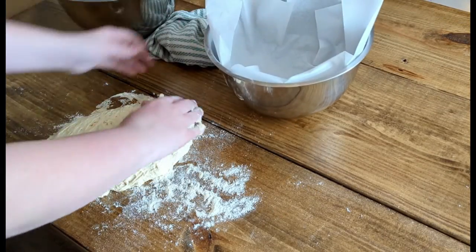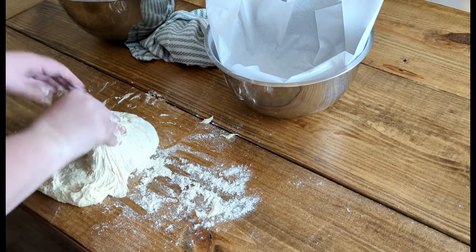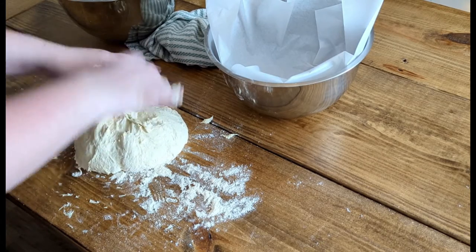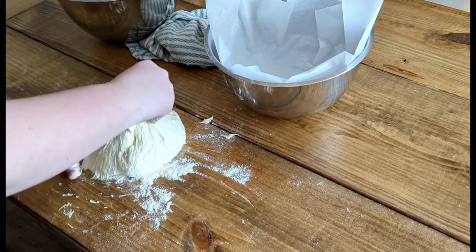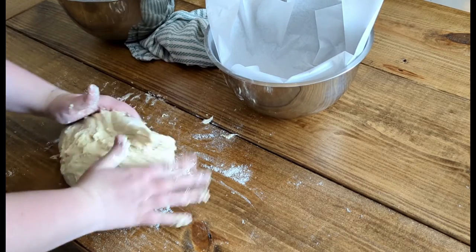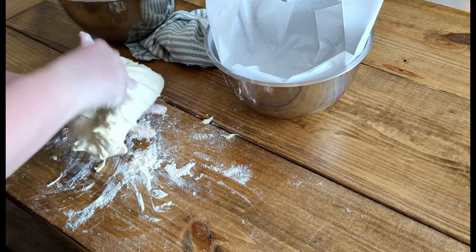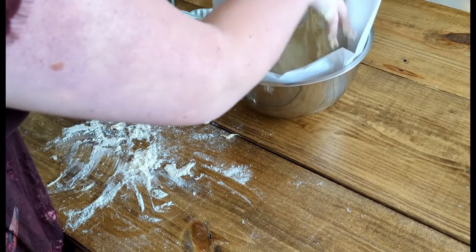Bowl standing by, and I'm just trying to take this dough and kind of fold it all in on itself. Could have used some more flour on the table. I usually do this on a cutting board, but for the sake of today's video, I just decided to do it on the table. It might not have been the best choice. So once it's all somewhat in a dough shape, let's get this off. This definitely doesn't have to be perfect. As you can see, mine's not perfect. I'm gonna just plop it into the bowl.